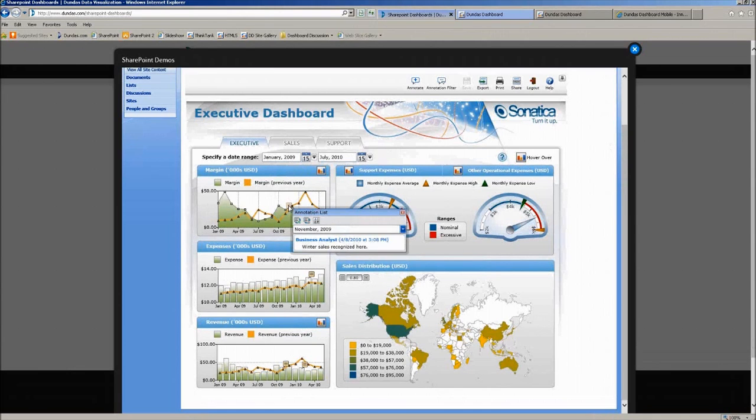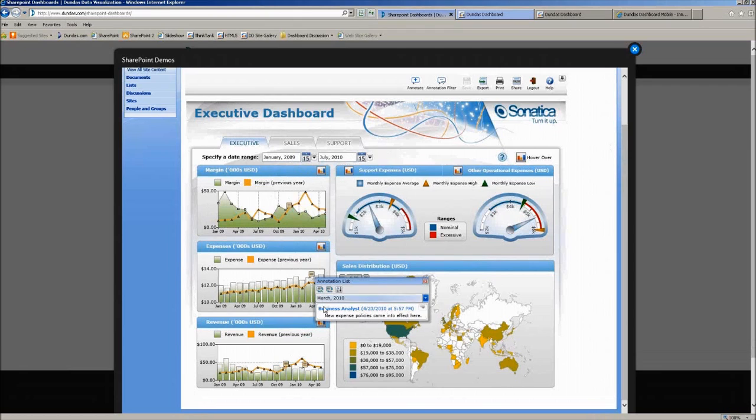There's also these commentaries, again, just to highlight different points. If there's a policy change and you suddenly experience a spike or a dip in the data, highlight that. Let them know, or the folks that are looking at the dashboard know that this is what happened, and that drop or that spike is not something out of the ordinary because it was expected.